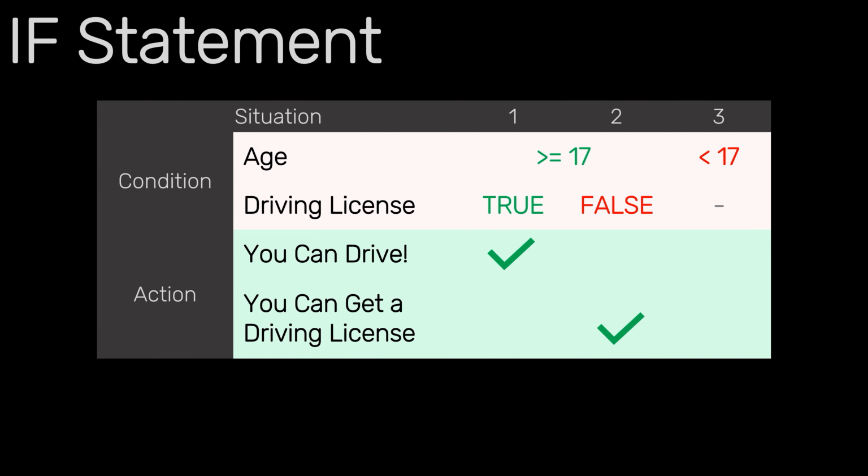Aside from using boolean in if statement, we can use comparison too. Now we are going to design a program to determine eligibility of driving a car. We have two conditions here and only three possible situations, since it is impossible to get a license before we reach the legal driving age, right? We assume the legal driving age is greater than or equal to 17 years old. In this case, we need to compare age with the minimum driving age and determine whether the user has a driving license.